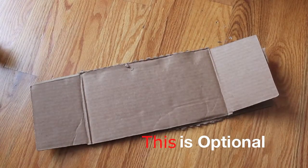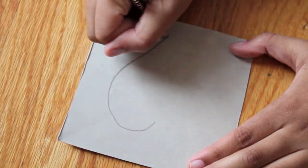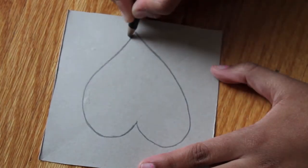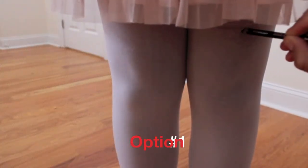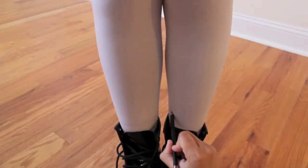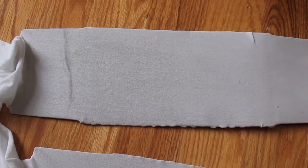The cardboard is optional — I'll show you two ways to do this. First, you want to make the stencil. In order to do this, you first draw the heart or the object you're making, and then cut it out from the middle. If you choose option number one, you're going to use a fabric marker or pencil to draw a line right where your shorts, dress, or skirt ends, and then right before where your boots end. Now place the cardboard inside so it's wide enough for you to do the stencils as it is with your legs.